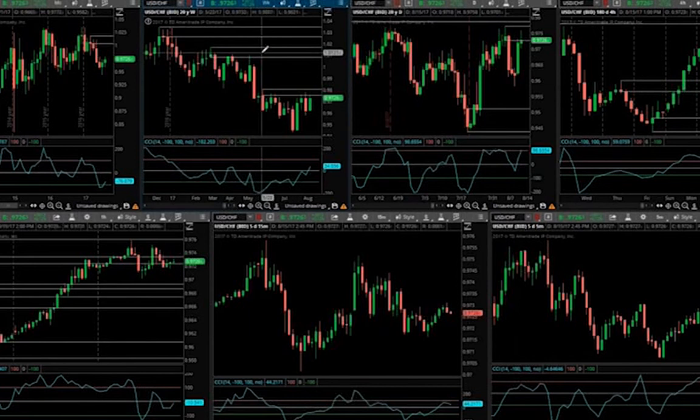Knowing this and knowing other things, for example, this made a lower low and that's a lower high. And then we made a higher low, but we didn't make a higher high, so we failed. The market fails to do what you expect. The market speaks its loudest when it fails to do what you expect it to do and does something the opposite. That's telling you something.